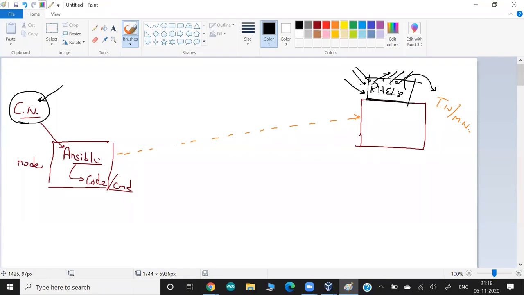What I mean by this is, in an upcoming class, we will discuss this part again. A very interesting use case, where I will talk about the dynamic inventory. But right now, we have just started to make the practical a little bit simple, so that you focus more on the core concept of Ansible.